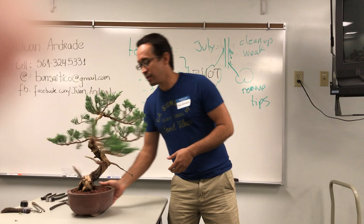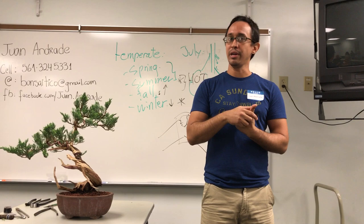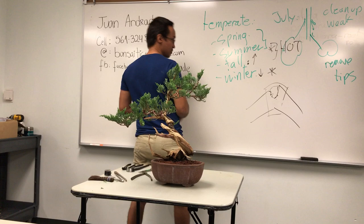Talking about design in junipers, we fall in love with junipers because of their lush, soft foliage, right? And there's many ways to style them. These are all perfectly fine. They're just differences between nurseries and how nurseries style trees. And we're going to talk a little bit about that.